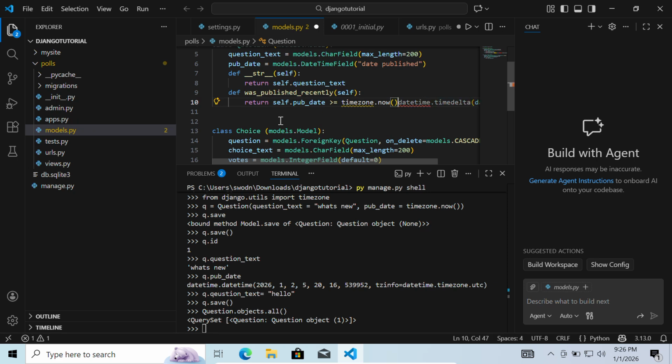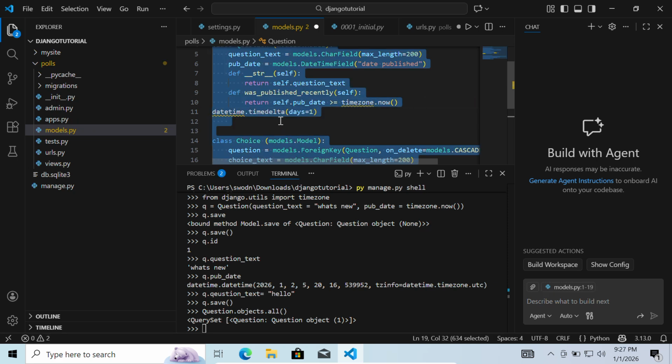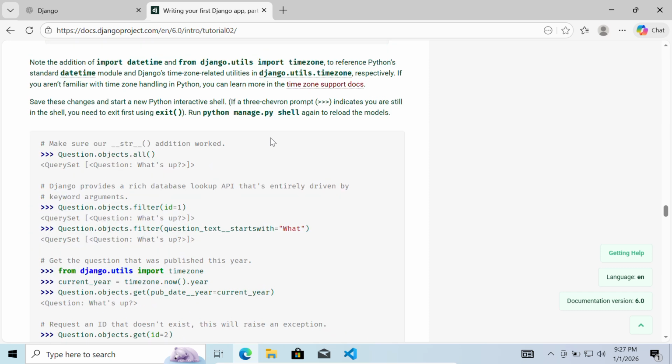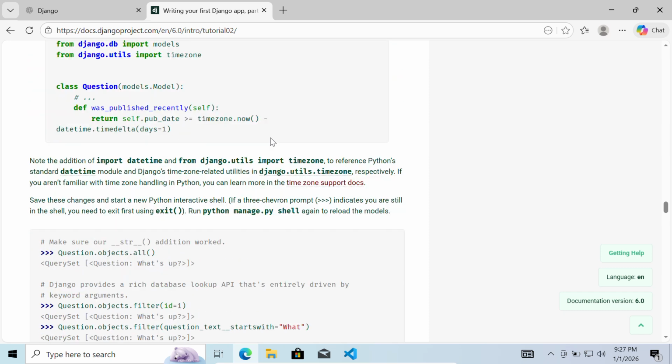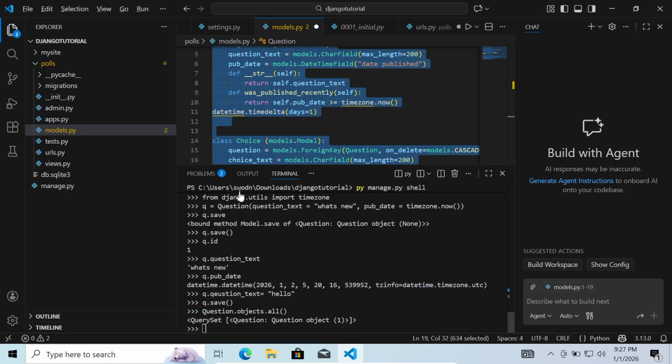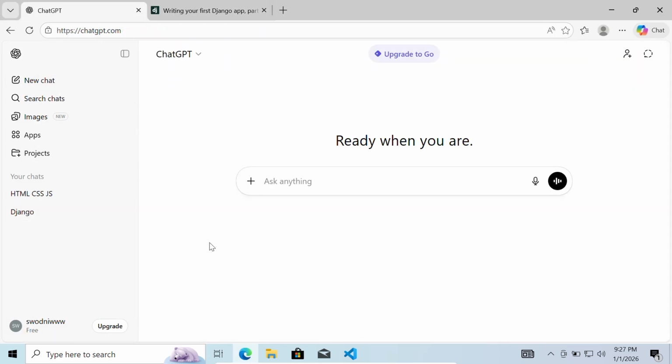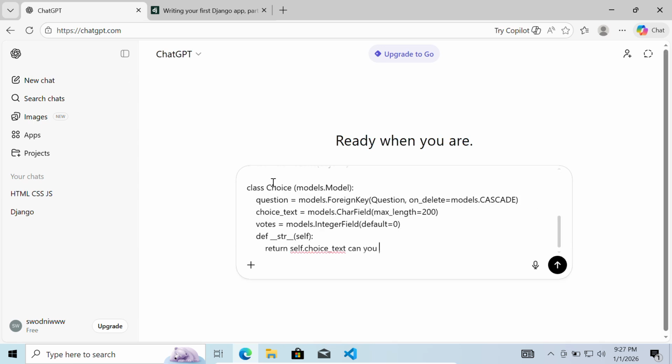I do not get this. We need help from ChatGPT. Can you arrange all this correctly?